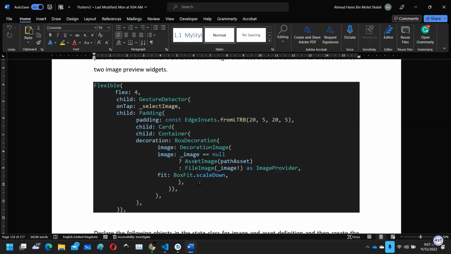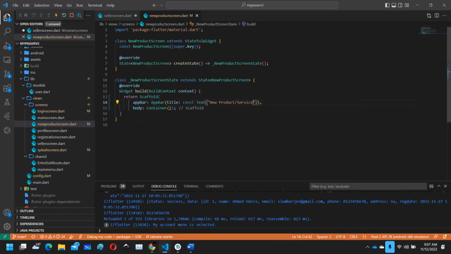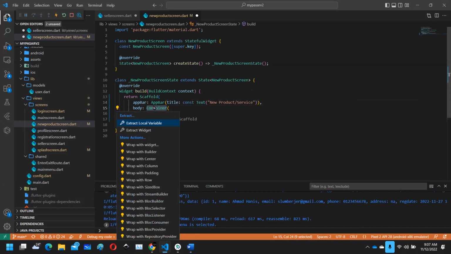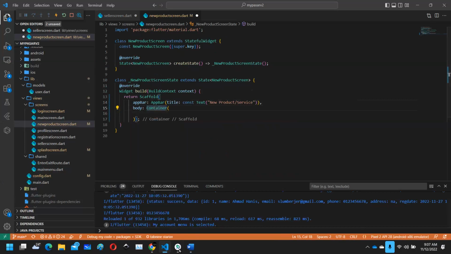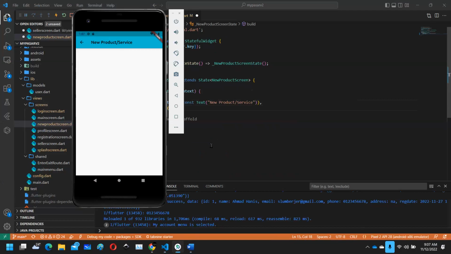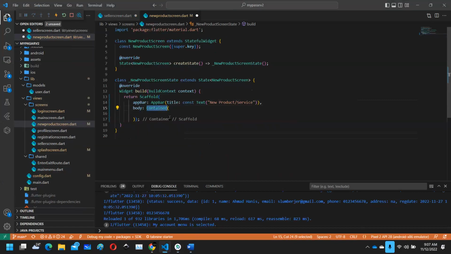All right, so we start with the image selection inside this container here. But then again, later on, we're going to have quite a number of inputs. So the expectation for this is that we're going to end up with a single child scroll view. So either you want to implement the whole layout as a single child scroll view or just a portion of the screen. But to make it simple, just implement everything as a single child scroll view.